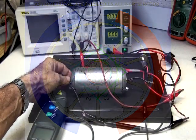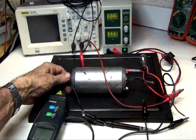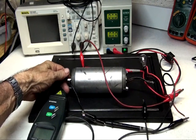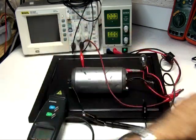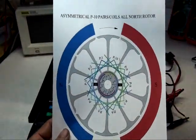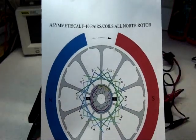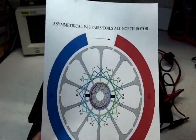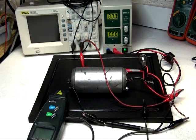Our test here is with the P10, so 10 poles, 10 pairs, and 20 coils. I want this all north, with the new type of winding where we have all the pairs clockwise. Wow.